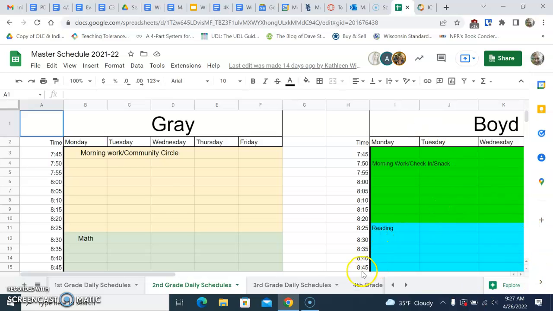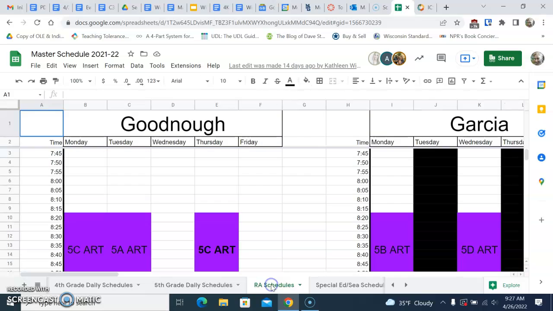Doing it this way allows anyone who comes into the building, a sub, or specialists who work across grade levels, like a special education teacher who might be in kindergarten and second grade, to prioritize and create their own schedules, of course with those planning times already put in, but then allowing them to decide what classes they might be offering direct support to, by seeing those side by side.